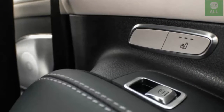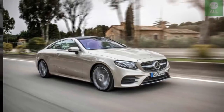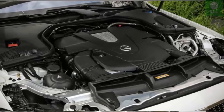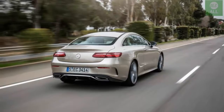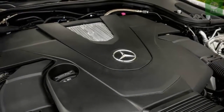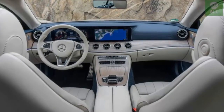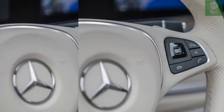The Sport and Sport Plus driving modes for the chassis add satisfying weight to the steering and some tactility to the ride, and these combine with the steering's crisp initial turn-in and linear response to allow for easy placement of the car, whether that's while clipping an apex, floating through a corner, or holding the center of a freeway lane. The E400 could use more steering feel, but what it lacks in engagement, it makes up in precision. We'll be interested to see if US-spec cars equipped with the base 18-inch or optional 19-inch rolling stock feel different, but we can vouch for this Benz's competency when shod with 20s.